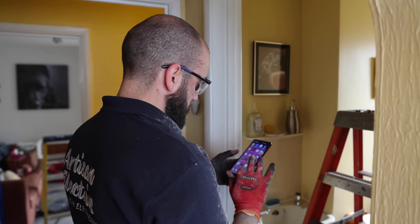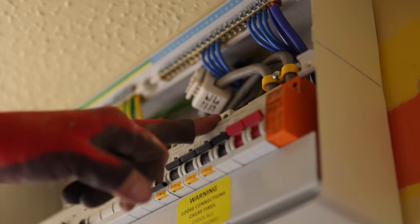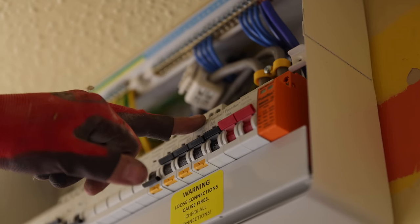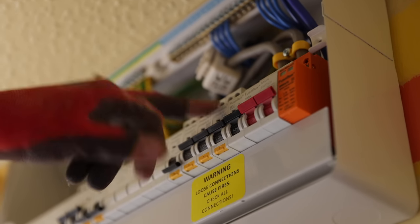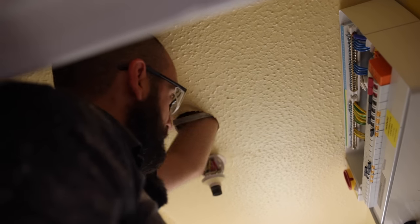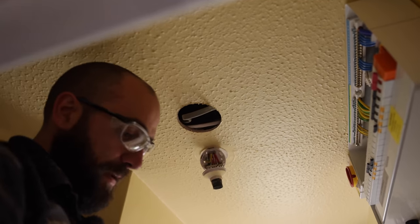Shove a camera up there. There's tons of slack up here on that cable. One of the 6 mils comes down on this side of the board and the other one comes over here. That circuit, I'm pretty sure, was an old cooker. Doesn't appear to be doing anything. And I can feel right above this one coming up and I can see it moving. So I'm pretty sure that's our cable. So I'm just gonna get a ferret and see if I can chase it that way.